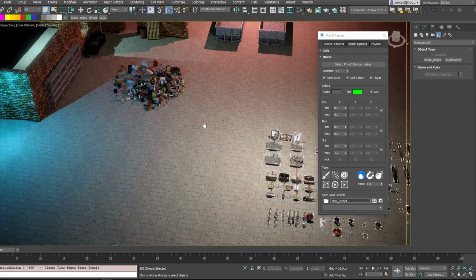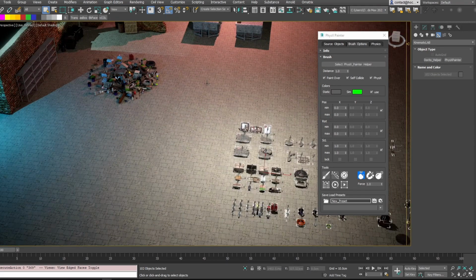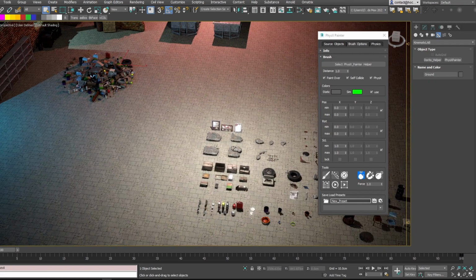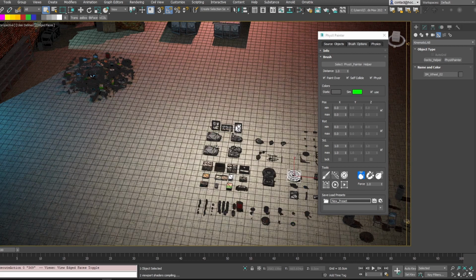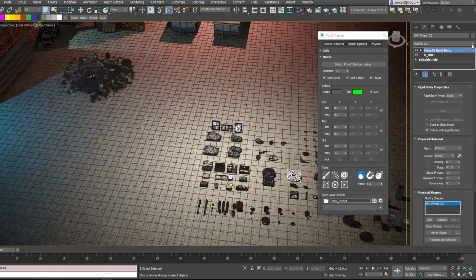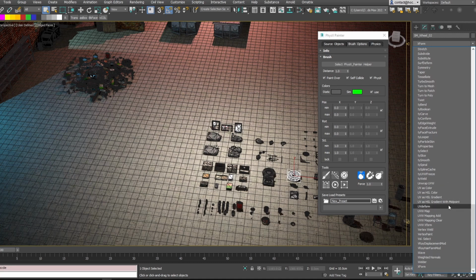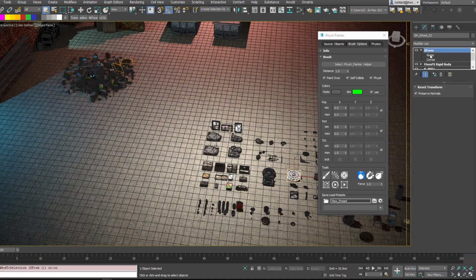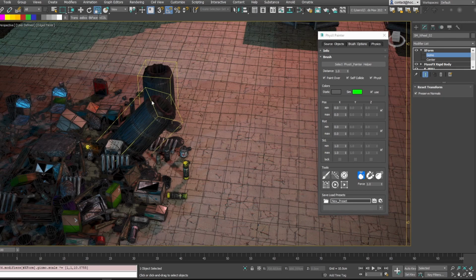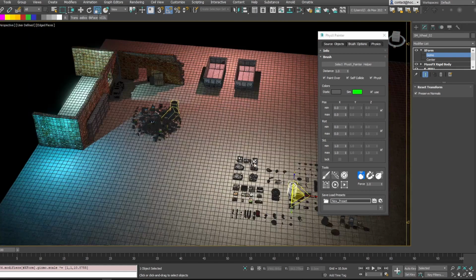Boom, and that's it. So if I wanted to edit, for example, this mesh, I could add an XForm modifier on top of it and change its gizmo scale, and it's going to affect those as well because they are instances.